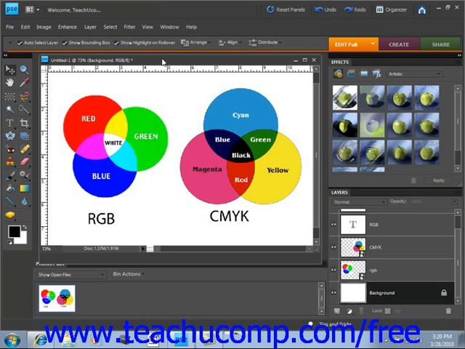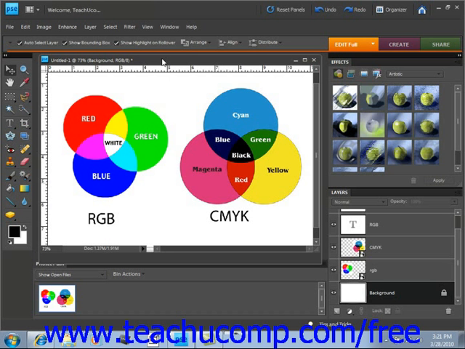Color modes determine the number of colors used in an image, the number of channels in that image, and the file size of that image. A channel stores information about color in an image file. The default number of color channels in an image is tied to the number of colors in an image, although you can add more manually, up to 56, to an image.